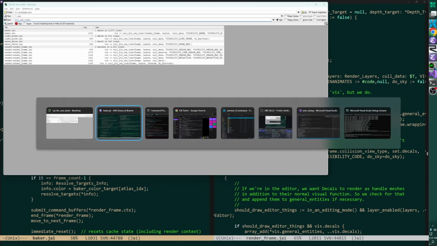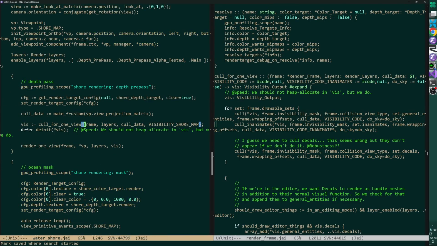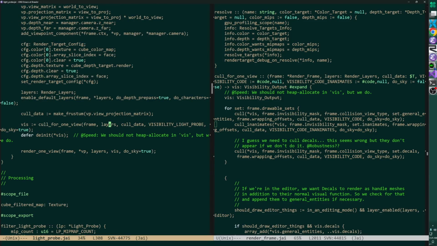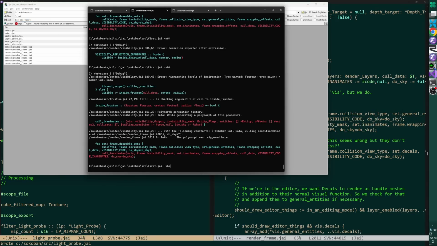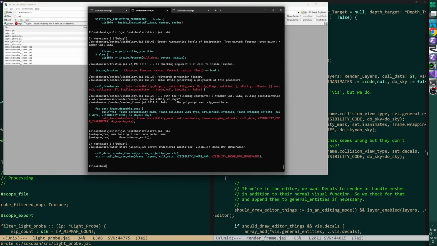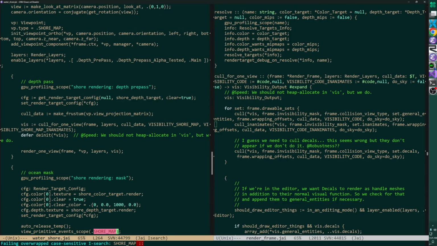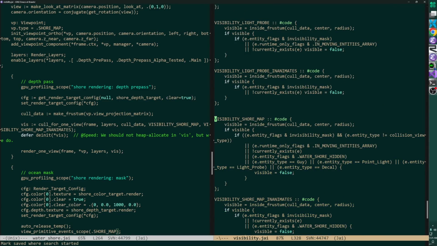Water shore, light probe. All right. Shore map inanimates.